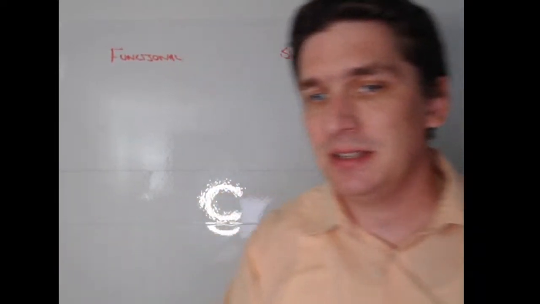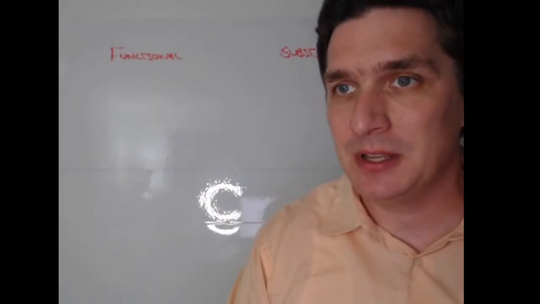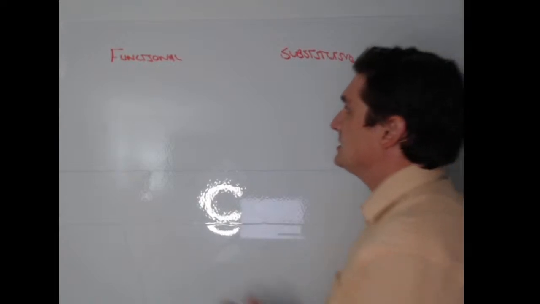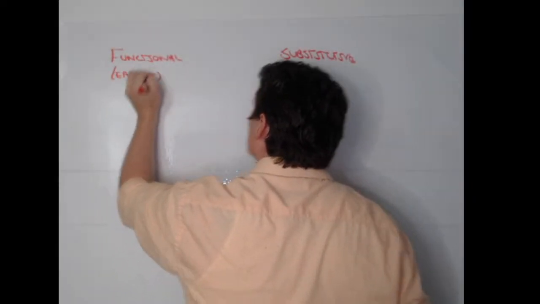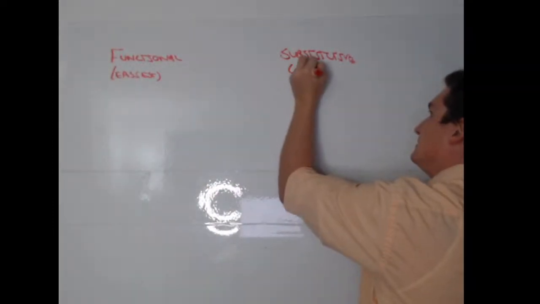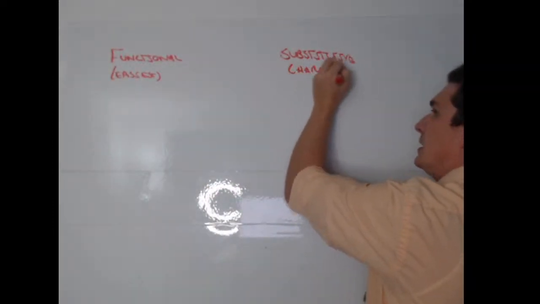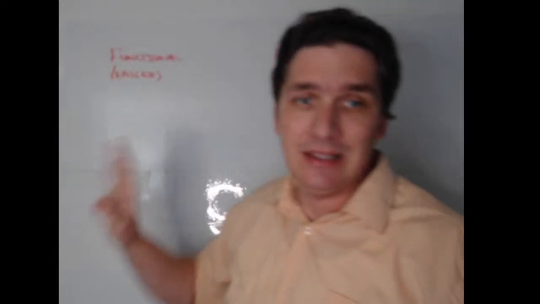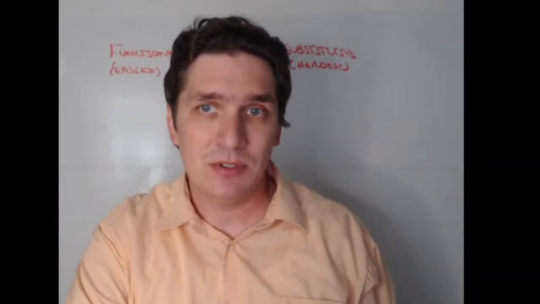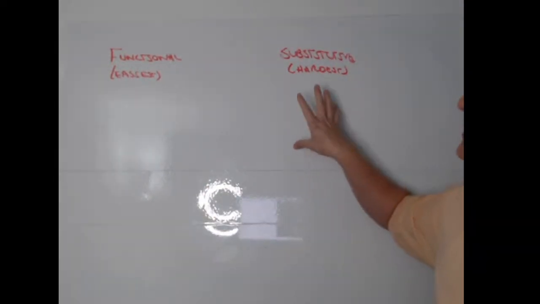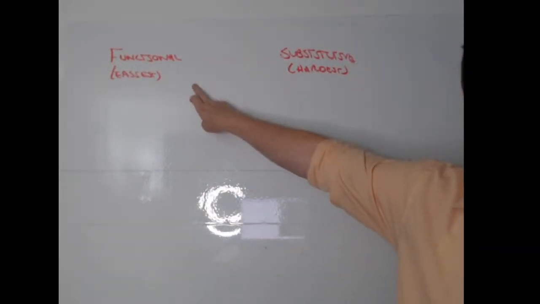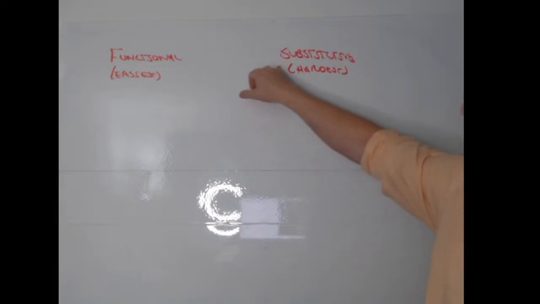Okay, functional class is the easiest one, substitutive class is the more complicated one. So functional class is the easiest. This one is the hardest. Functional class is the least flexible, so it applies to the least number of ethers. This will work for every single ether. The thing is that we almost exclusively use functional class because it is rare that we will come across situations where substitutive class is needed.